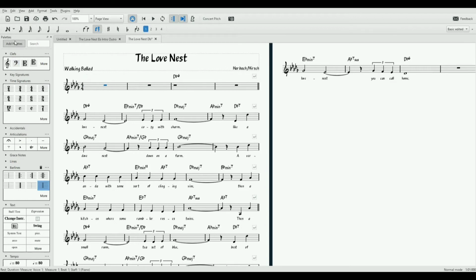And I kind of just want to start clean. Click on this and I'm going to add a chord symbol. You can see under the Add menu, under Text, there's Chord Symbol, and the keyboard shortcut is Control K.